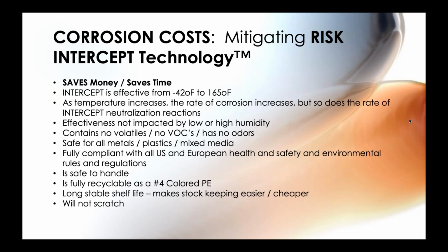It is safe for all metals. It works for all metals. It's safe for plastics and mixed media, because one of the things with jewelry nowadays is things are getting more complex. People are putting things together that ordinarily in the past wouldn't necessarily have been joined together in different jewelry. But the nice thing about Intercept is it's safe for all of that.